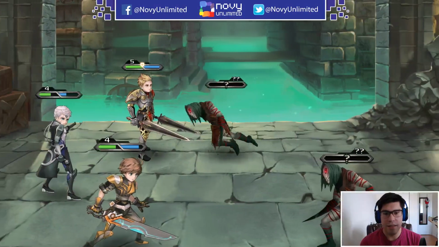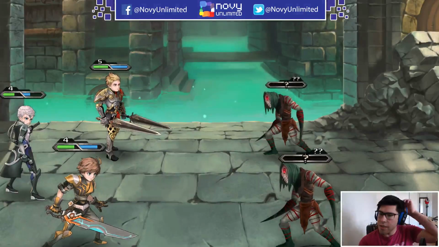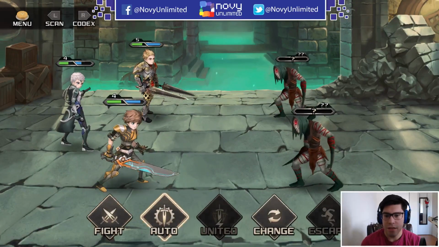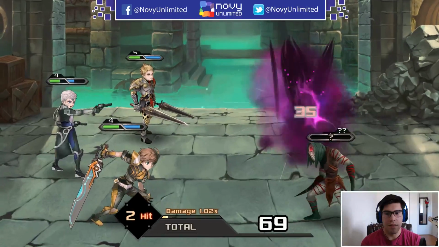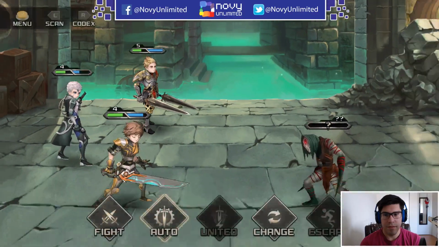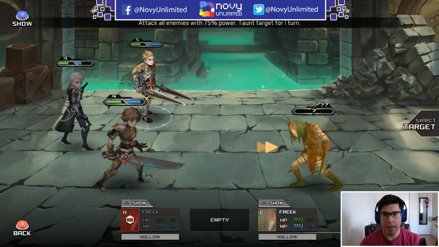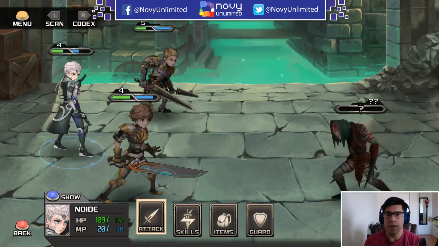Yeah. Counter. Counter. There it goes. Let's see what skill he has. Attack all enemies with 75% power. Taunt for 1 turn.